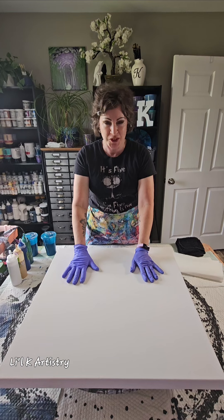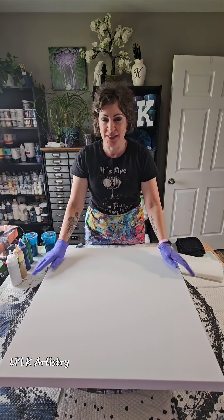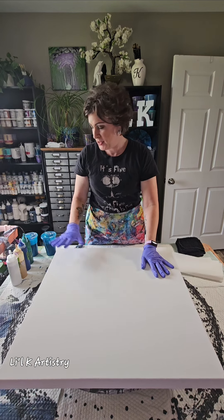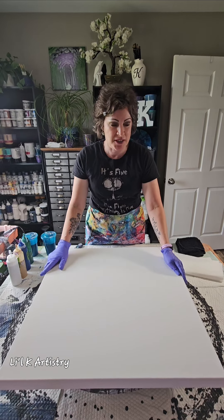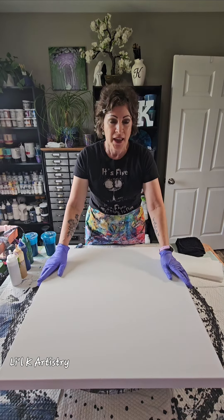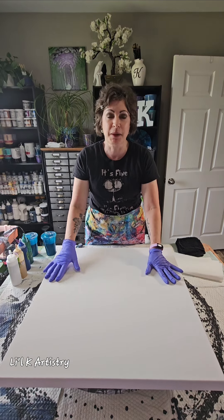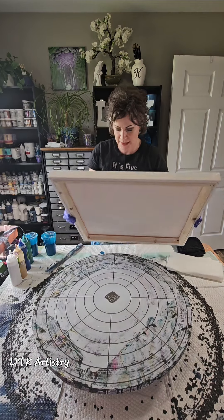The one I'm hoping to achieve today is one of her five petal blooms, and this is going to be a little bit different for me because normally I do a light background — today I'm going to be doing a phthalo turquoise background. One of the questions I've received from several of you is: do I do anything to the back of my canvas? The answer is yes, but maybe not what you think. Let me show you the back of this one that's ready to be painted.